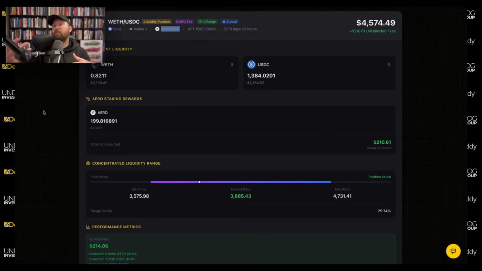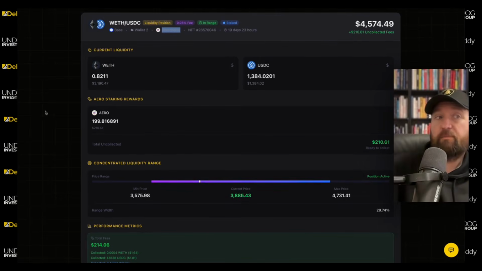You're going to see greater swings in your concentrated liquidity pool, and so now it is a game, and the game that we play as liquidity providers is have my fees outpaced what I would have done just holding. And by the way, do remember, you'll see impermanent loss whether the price is going down or it's going up. And I don't want to throw too much at you. Again, we can make a series of videos around this. If you do want a video breaking down impermanent loss, just let me know in the comments.